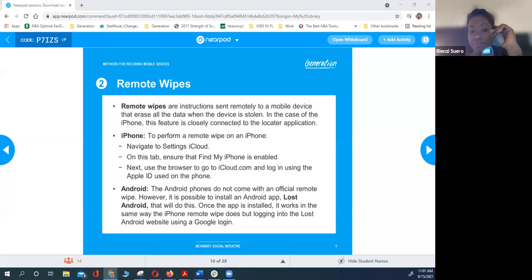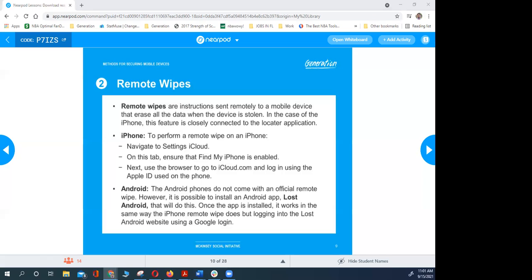Hopefully y'all know. If your device is out of your hands, with iPhone, you can go to iCloud and you can brick it, make it non-usable, non-searchable. You can do computers the same way, and the person cannot use it because of you setting that in motion. And as you can see, you can also remote wipe with Android as well. Just wanted to throw a little bit of humor and a tidbit in there to let you know that that's something that was actually happening. Back to our regular scheduled broadcasting here.